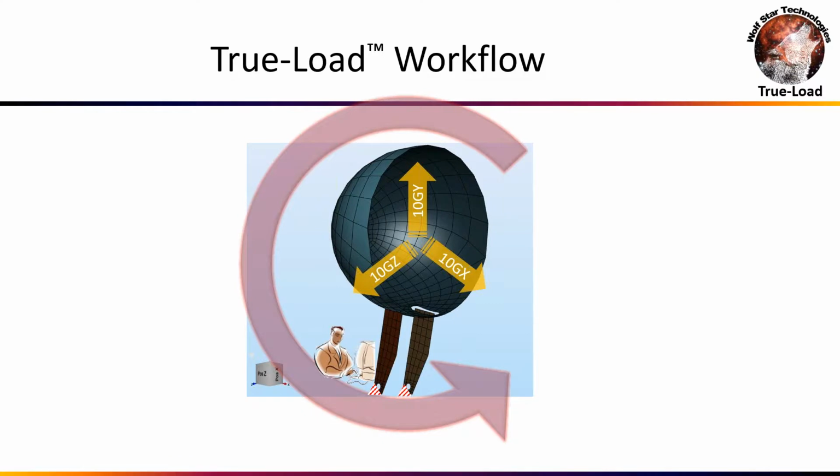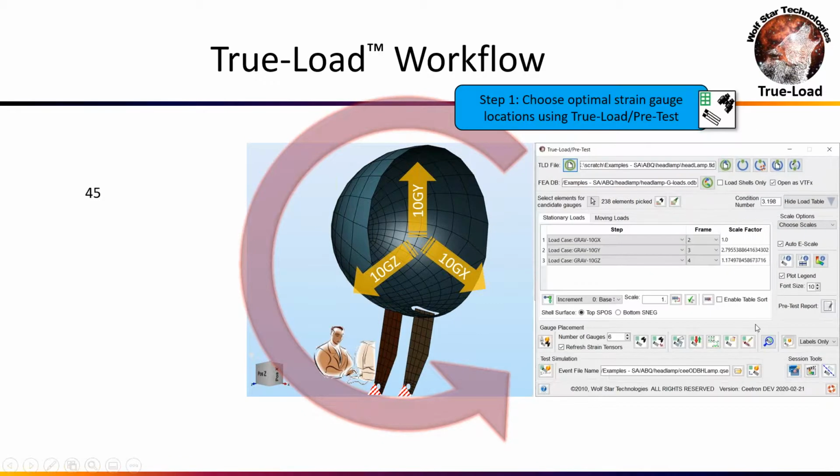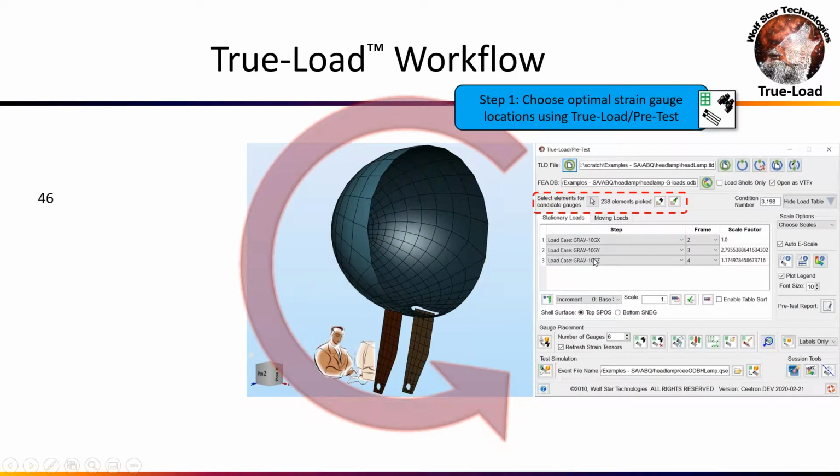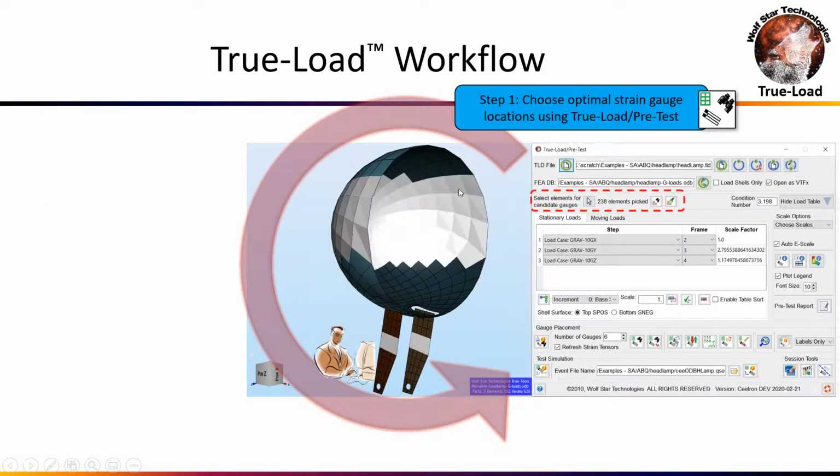And then he solves the model and goes into pretest. Pretest loads up his 3 unit load cases automatically. And then he selects a subset of the model for laying strain gauges. So he's going to pick elements up here in the bucket and on the legs, and he's going to stay away from boundary conditions and from the RBEs. He wants nice nominal areas on his FEA model. Then he tells TrueLoad he wants 6 gauges, and it draws up his strain gauges on the screen. You can see the strain gauges are represented as these lines, showing you the position and orientation of each strain gauge on the structure.